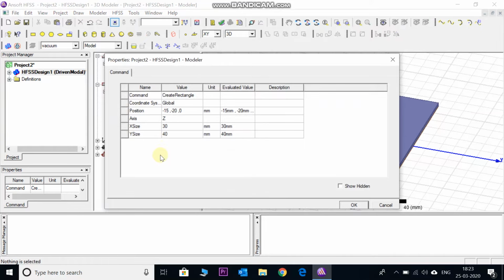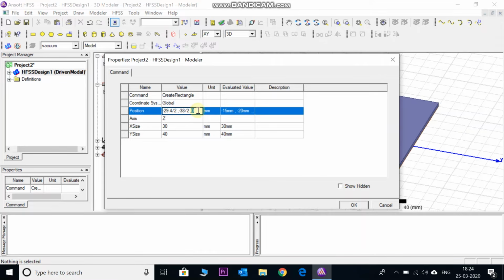The size for the 2.4 GHz antenna patch is 29.4 mm in the X direction and 38 mm in the Y direction. So I will take the starting point as -29.4 divided by 2 in X and -38 divided by 2 in the Y direction, and 0.